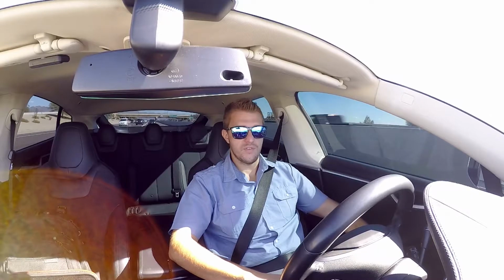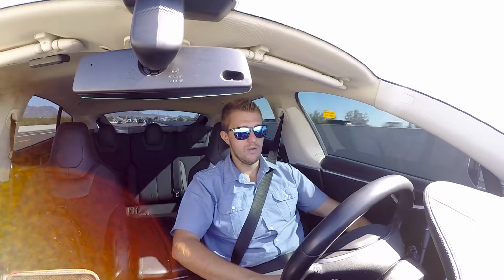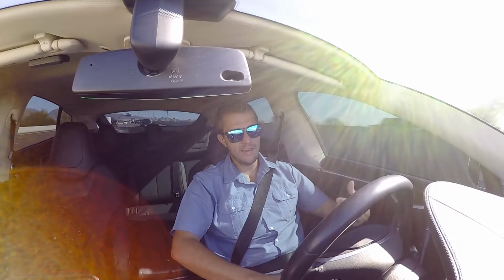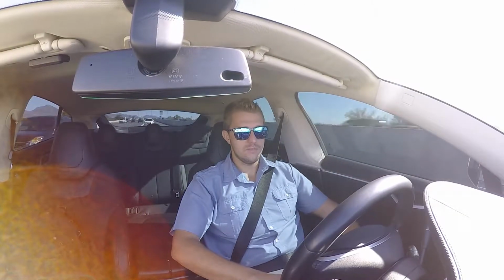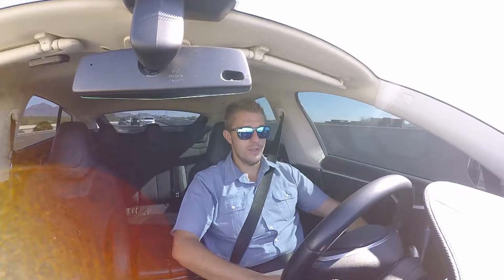I'm surprised by the feature set because it's so small and so cheap realistically when you compare it to like a $1,000, $1,200 Mavic Pro or Phantom 4 or something like that. Now, yeah, you do get better video quality from those for sure, and a little bit longer flight time. Probably they're a little bit faster as well, but fast isn't always key with drones. If you're trying to get some nice shots, you really want it to move steady and move nice and smooth, and this thing certainly does.